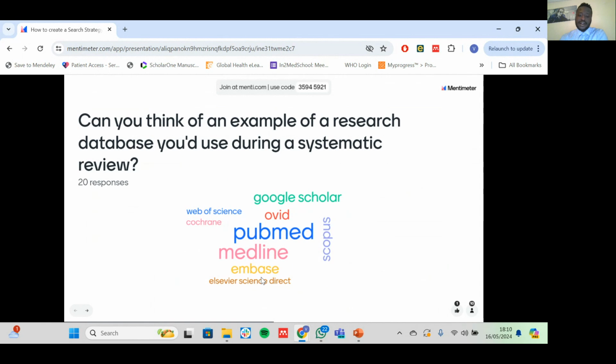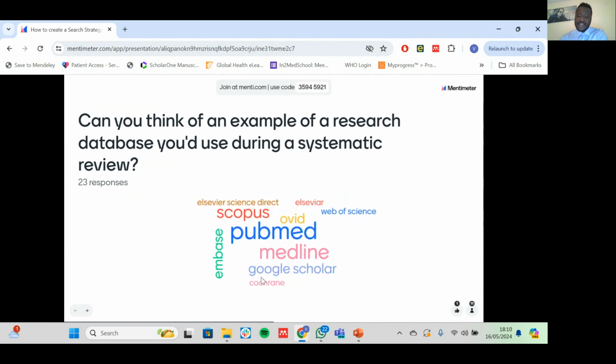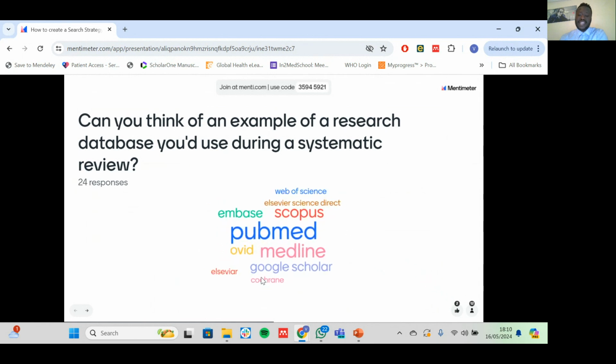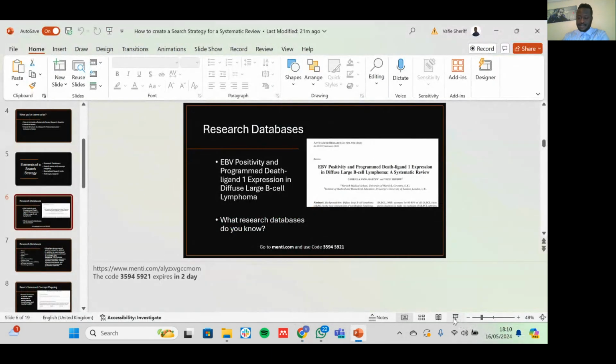So these are a range of databases which are generally specific to healthcare, medicine, and the sciences when it comes to literature review. And these databases essentially index publications from a range of different journals. Now back to the slides.